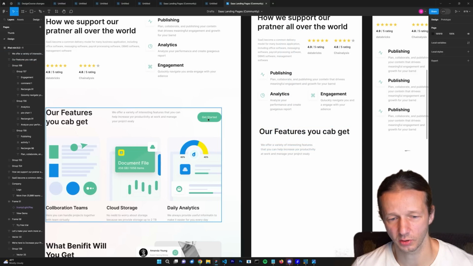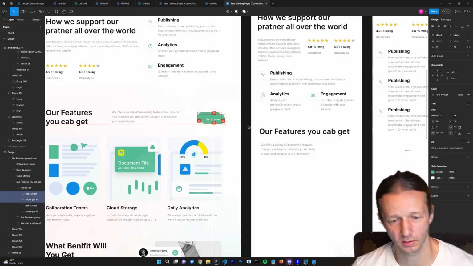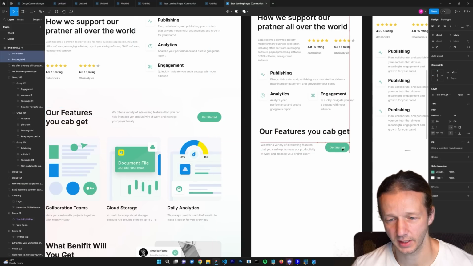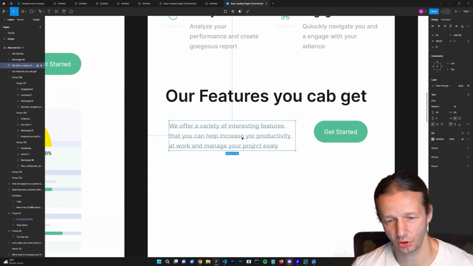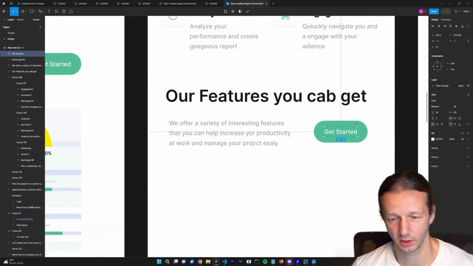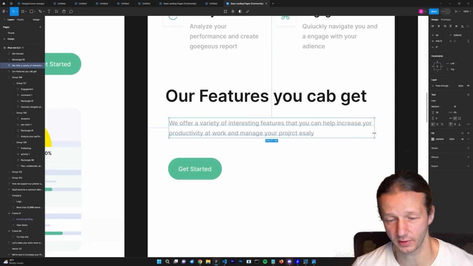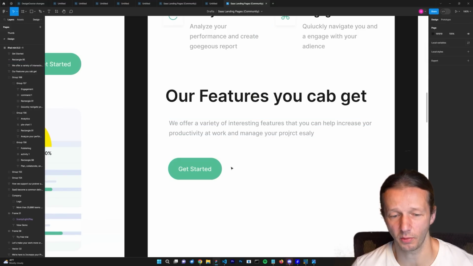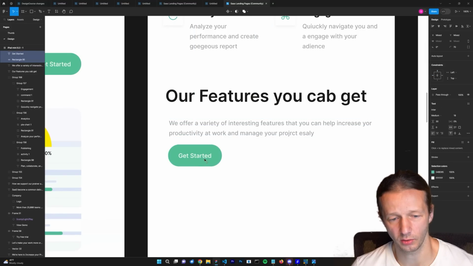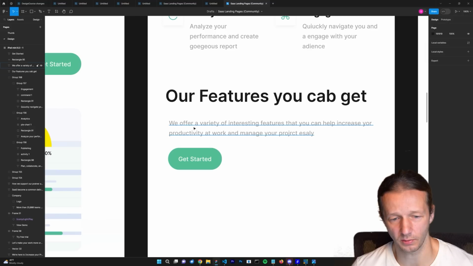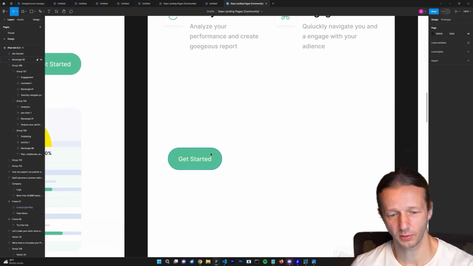Does it make sense to also put the get started over there? Because you want things to be as evened out as possible. So you could potentially do this. You could also move this over here and greatly simplify it and just put them all in rows stacked on top of each other as well. So that's what I would do if I were you.